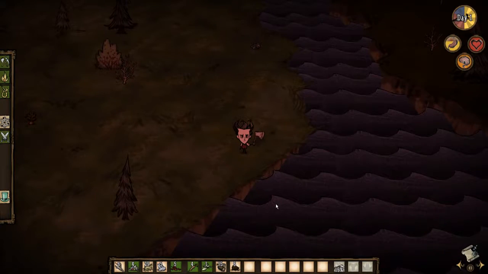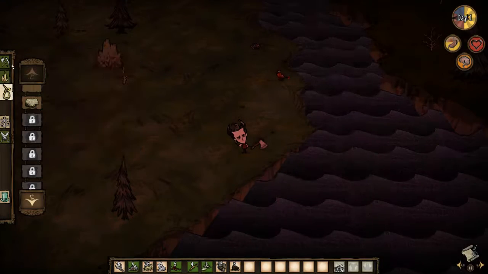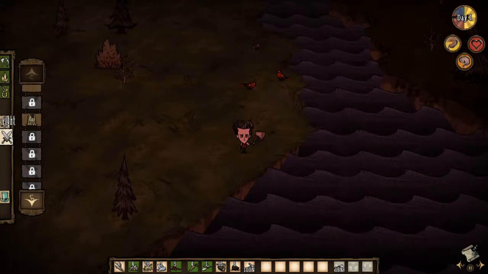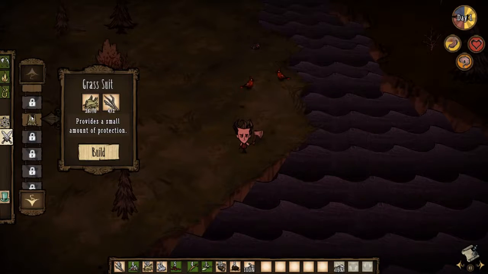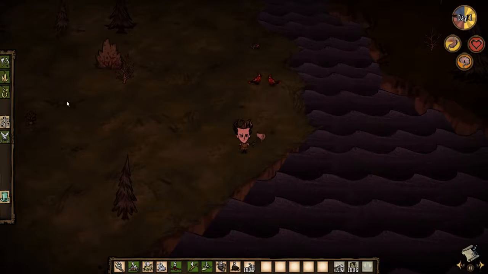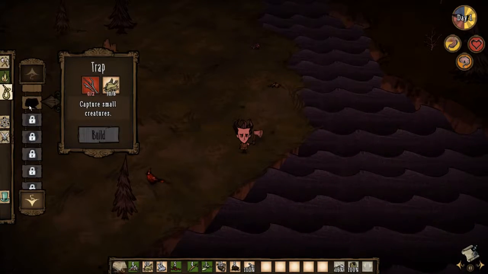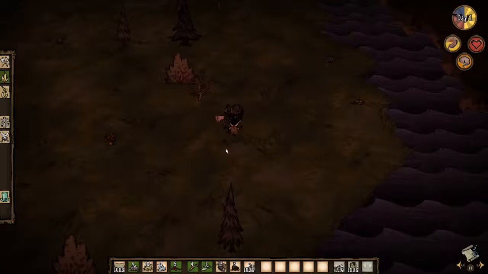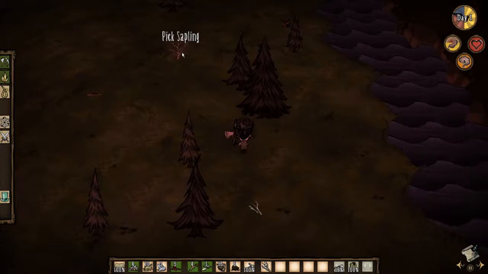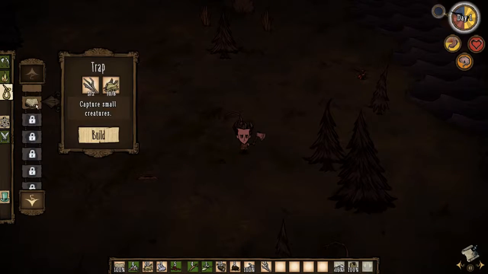So, we will make a campfire. We are going to make a pickaxe. We'll make a grass suit, just in case we get attacked again. Oh yeah, look at him. Looks so cool. And we will make a trap. We'll make multiple traps, actually. It's just we have to pick more saplings. Man. Okay, survival, let's make more traps.